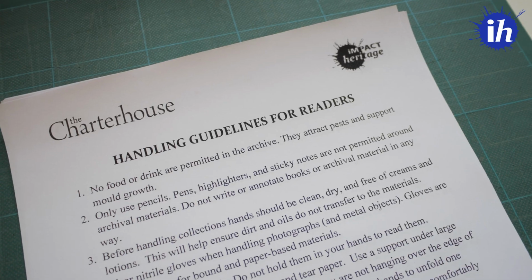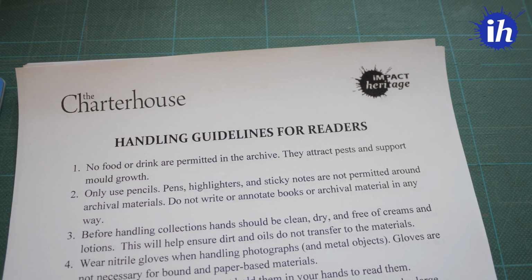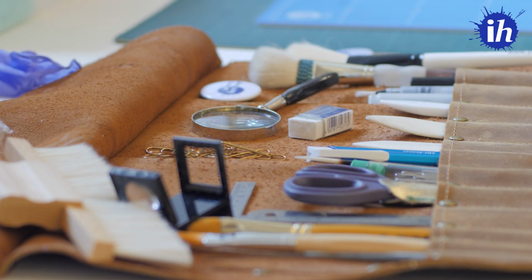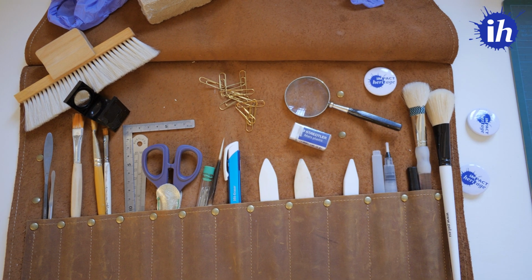I don't think I was really prepared, going in, for the amount of preparation work you've got to do. I just thought, okay, just pick up the book, just dust it down and then put it on the side. No, there's sponges and then dusting down the pages and assessing what kind of leather it is, and so on and so forth. So, huge learning curve.